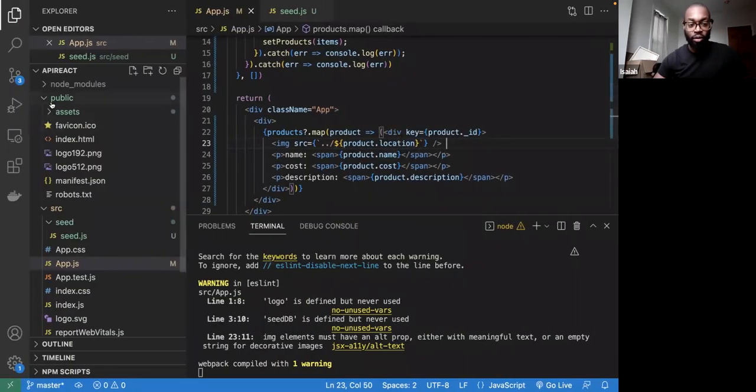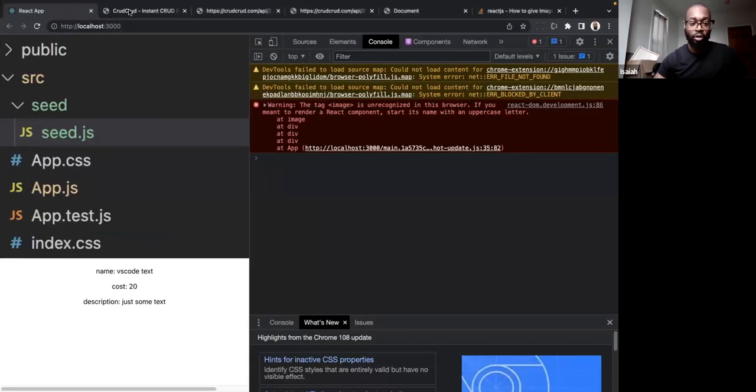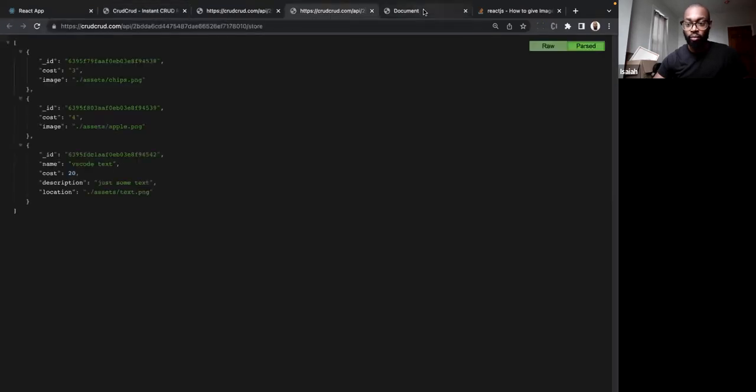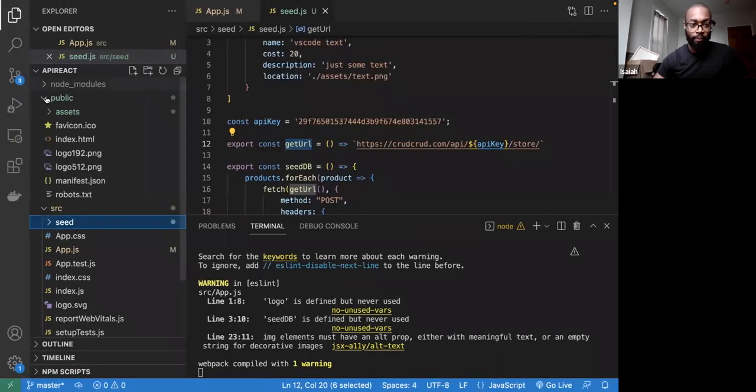So put it in the public directory, and then if you're referencing it from App, I'm not sure why they went up a directory like that. You went up a directory and then into images. I mean, up one. Public. Yeah, I'm not sure.